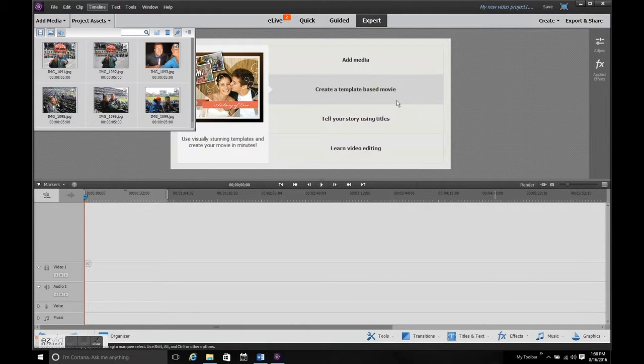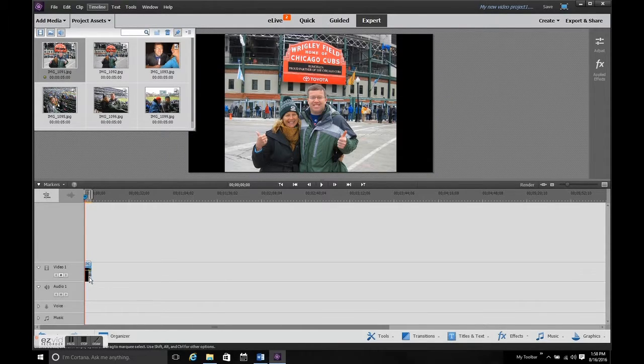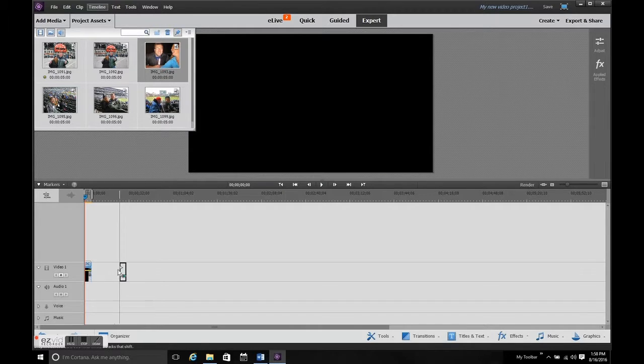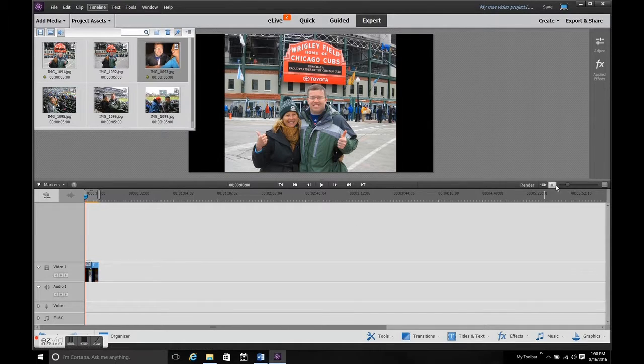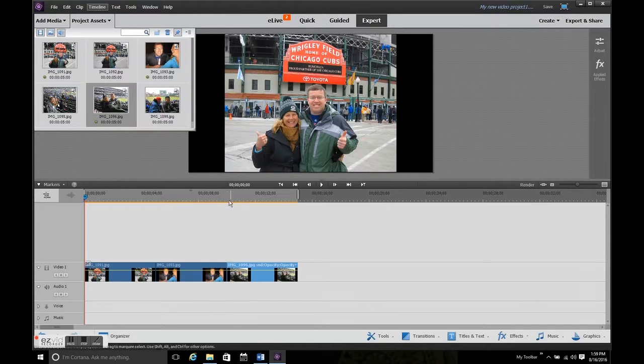As you can see, Premiere then displays all these photos in this panel known as the Project Assets folder. All right, to actually add one of our photos to our video, all we do is grab and drag it down here to the Video 1 timeline. To add the second photo, just do the same thing, dropping it right behind our first. Now this looks too small to me. I can't work with this. So let's go over here to the timeline scaling zoom and increase our zoom a little so things are a little more visible. All right, that looks better.